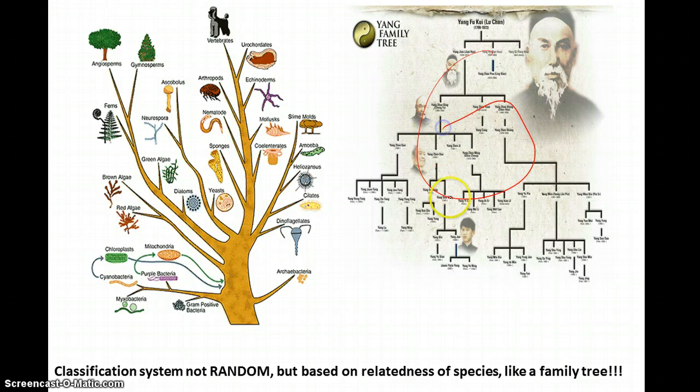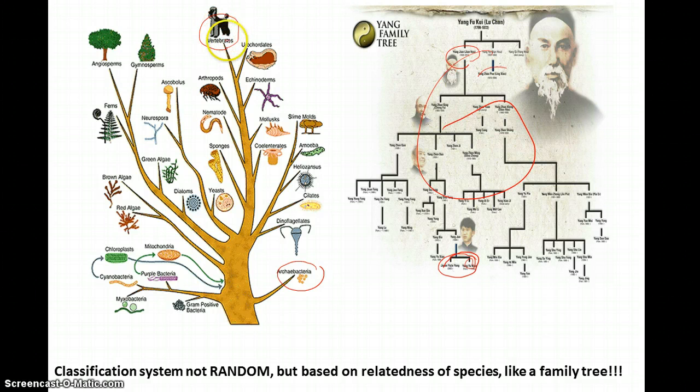So just like a family tree tells you something about the relationship between people. For instance, these two people here would be brother and sister, whereas this person is related to this person up here, but they're not super closely related. There are a lot of people separating this person and this person on the family tree. Just like in an evolutionary tree, if we look at this organism here, this is Archaebacteria. Archaebacteria and dogs, which are vertebrates, are related. They're all part of the same evolutionary tree, but there's a lot of history and a lot of species separating Archaebacteria and vertebrates, for instance, dogs.